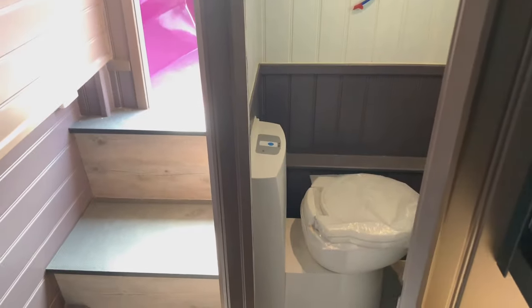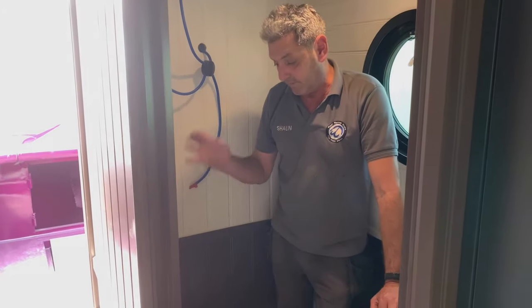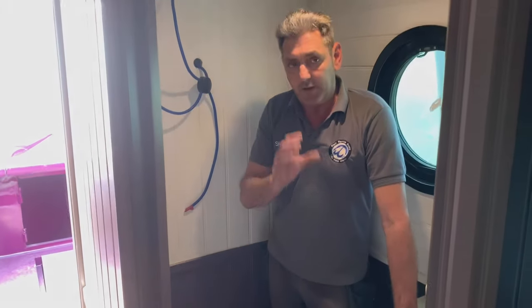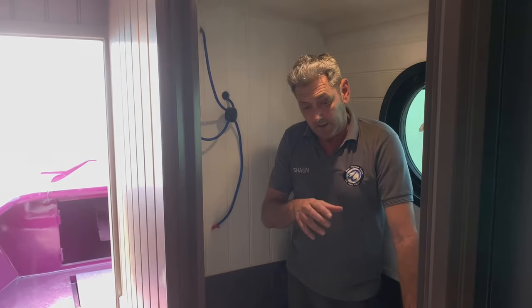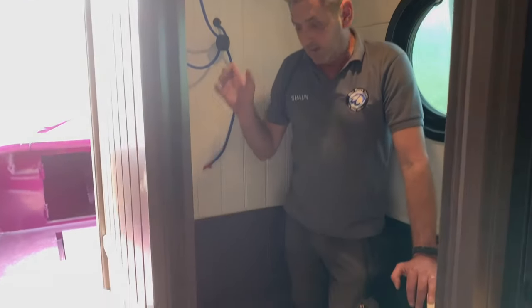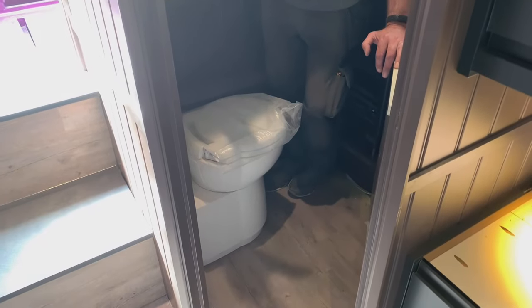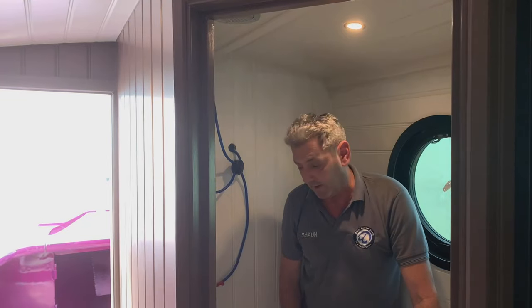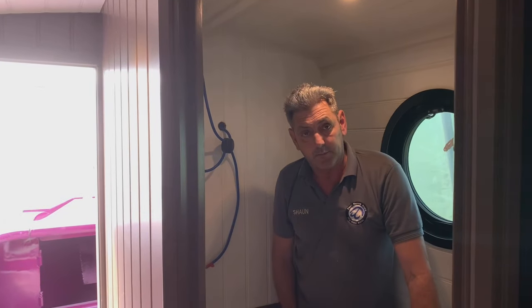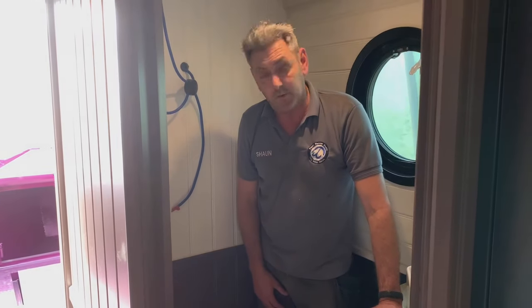So this here is a cassette toilet, whereas the other toilet's a pump out toilet. Now, the particular reason for an ensuite is if they've got guests in the living room who are sleeping there, they've got their own bathroom, and our customers here have got their own bathroom. But back to the toilet, because this one's a cassette toilet, whereas the other one is a pump out. Then they wanted two just in case of the canal freezing up in winter, and they struggled to empty the main toilet. So this is just like, like I say, a reserve toilet, and that's what they wanted this for.